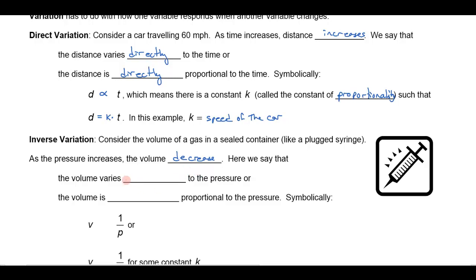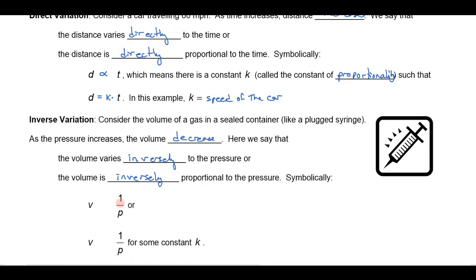Okay, so in this case we'd say that the volume varies inversely to the pressure, or that the volume is inversely proportional to the pressure. Alright, so what we mean by inverse is a multiplicative inverse, and the volume then would be proportional to the inverse of the pressure. And we would say this: the volume is inversely proportional to the pressure. And again, that means that there's a constant that I can replace that proportionality with equals k times. All right, so inverse proportionality or an inverse relationship means that one variable is equal to a constant times 1 over the other variable. Direct variation means that the one variable is equal to a constant times the other variable, not 1 over the variable.